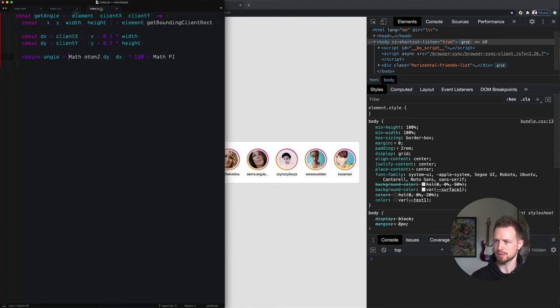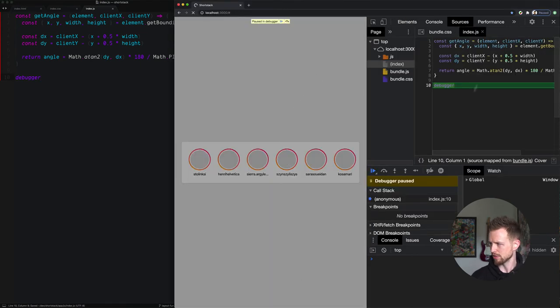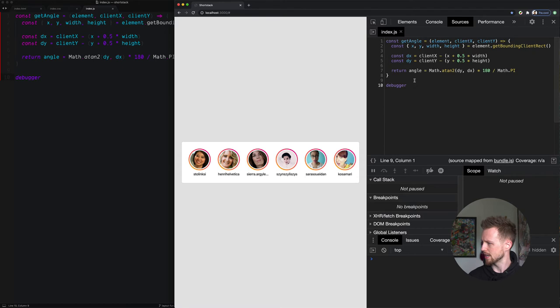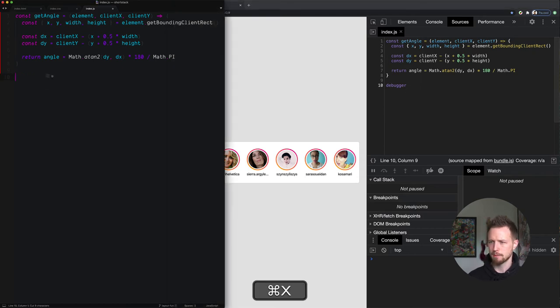So here's our index.js. Get angle, we could, I guess, console log. Or here, debugger. If you come over here and reload, look at that, it just pretty much pulls your file open. So anytime you write debugger and you run JavaScript code, the DevTools will stop there for you and pause and say, here's where you wanted to be paused, tell us what to do next. And in this case, I'm just going to hit play. It pretty much just opened up my file for me. All right, and close that. Okay, and I'll get rid of debugger. Can feel confident that we have that function available for us.